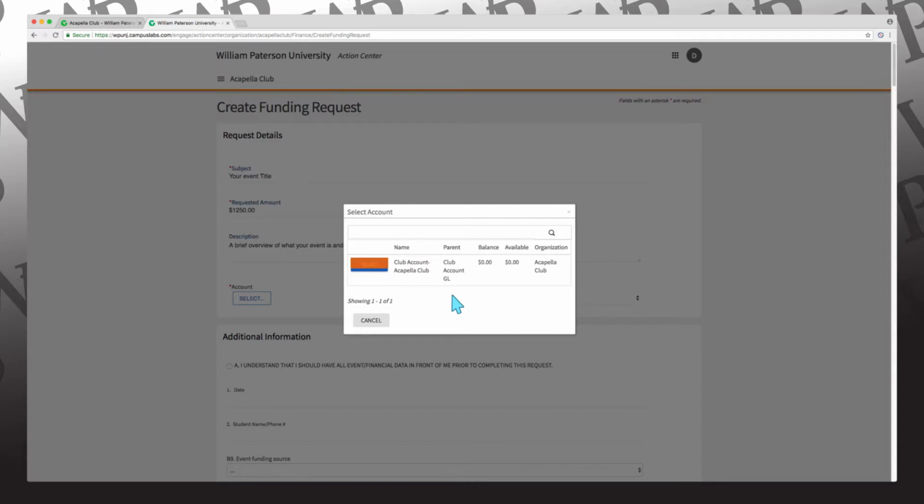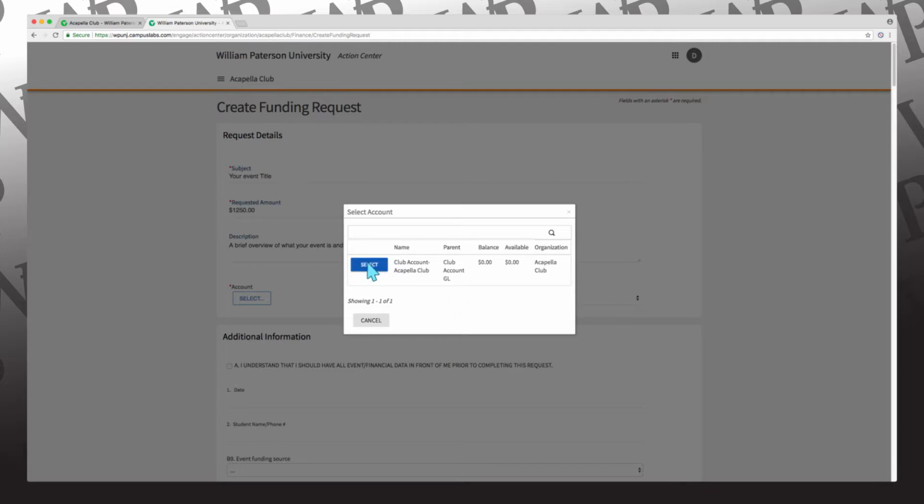The second is an OP account. OP money is money that your club has raised through fundraising activities and deposited with the SGA. While you will still need to fill out a financial form for OP money, you do not have to go to allocations. It is your money and will be processed within 2 weeks.